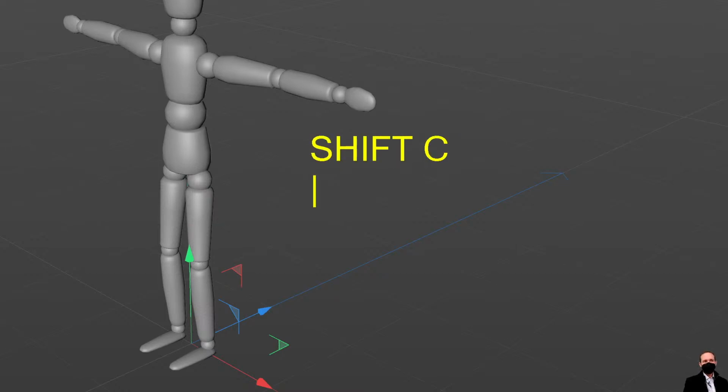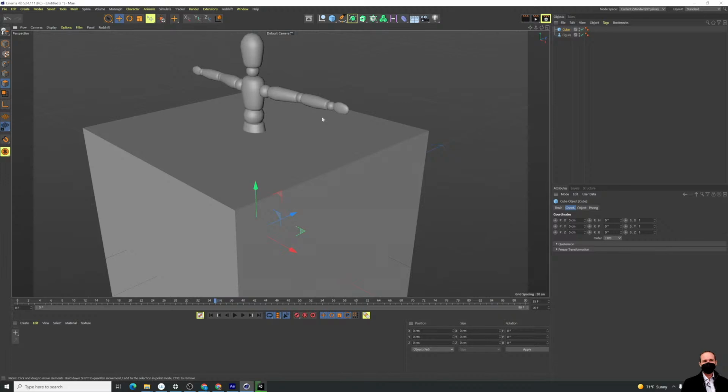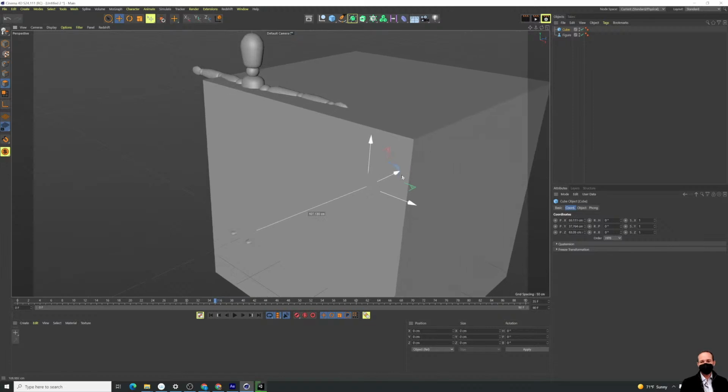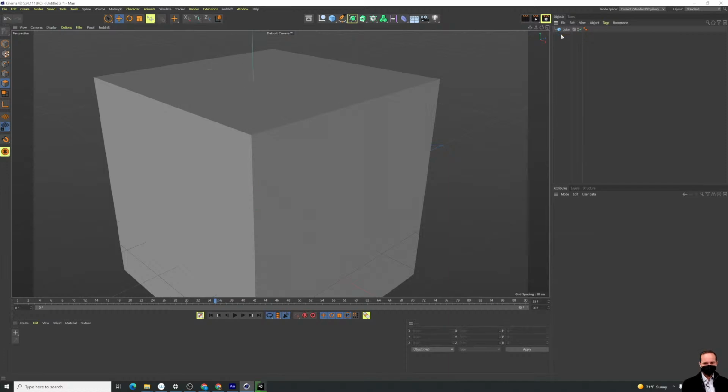Shift-C. Right? If that's the only one you remember, you're good. If I say I need a cube, I want a square, I don't know where it is. Shift-C, cube, enter. Right? And so you can dynamically search all of the objects that way. Super, super handy. Let's get rid of this figure for now.